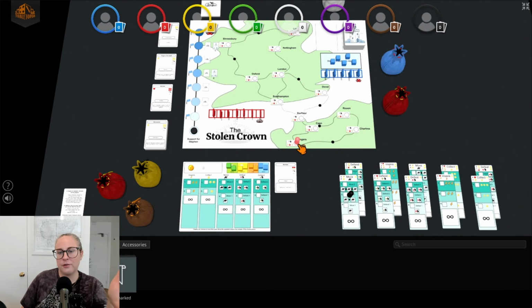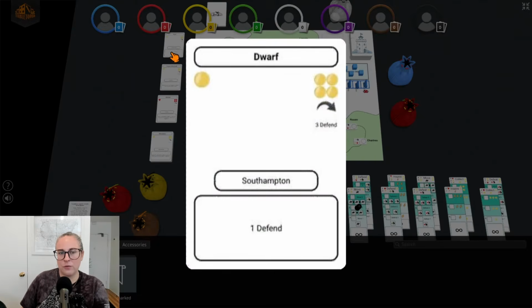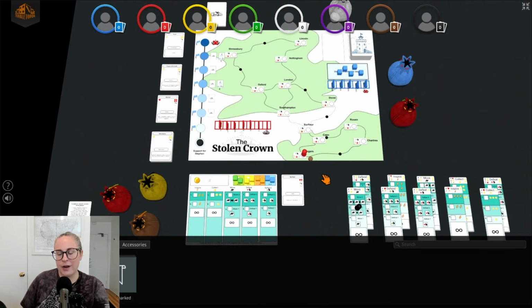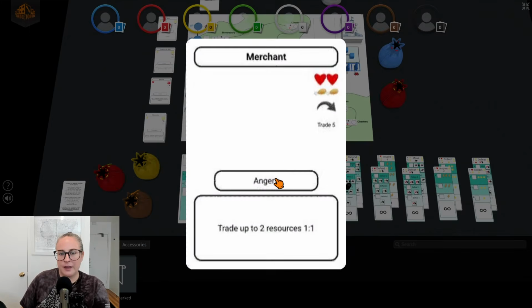I played around with possibly letting you choose where to place your pawns to start, but I ultimately decided that they're just going to start in Angiers because A, it's historically accurate, but B, when I could place my pawns wherever I wanted, I just placed them wherever a couple cool allies I wanted were. So it made acquiring the allies way too easy. So this is the only ally that is in Angiers at the start of the game.